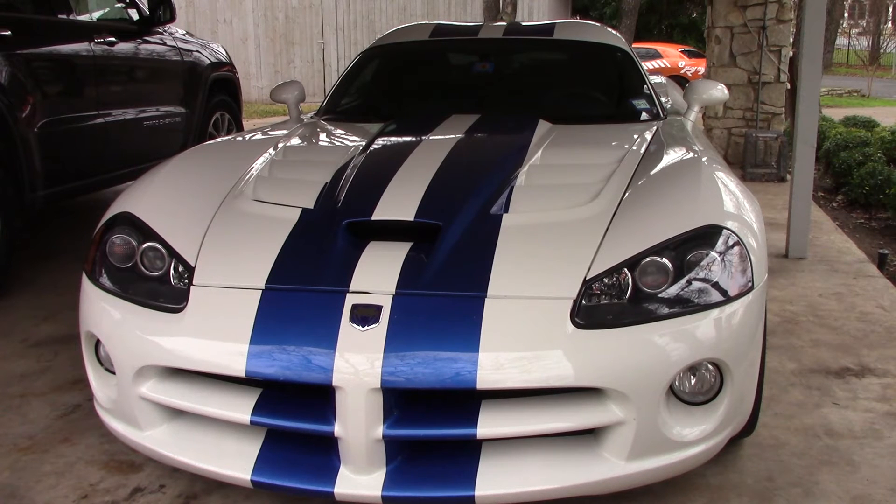We were running 840 at the rear tires — that was with 93 pump gas. This car participated in the 2017 Power Tour and did the entire 3,000 miles. Of course we broke the snout on the crank at the blower pulley — it separated in two — and we needed to redo the motor and send it out there.